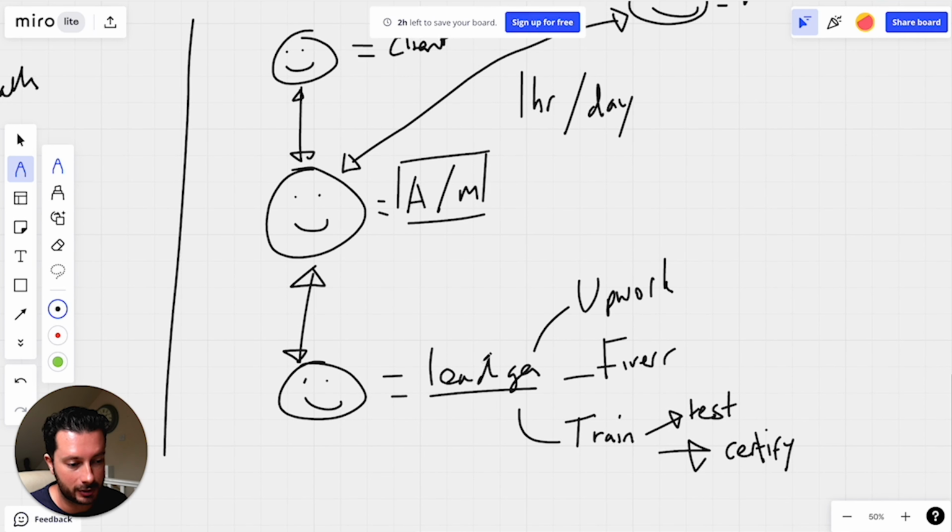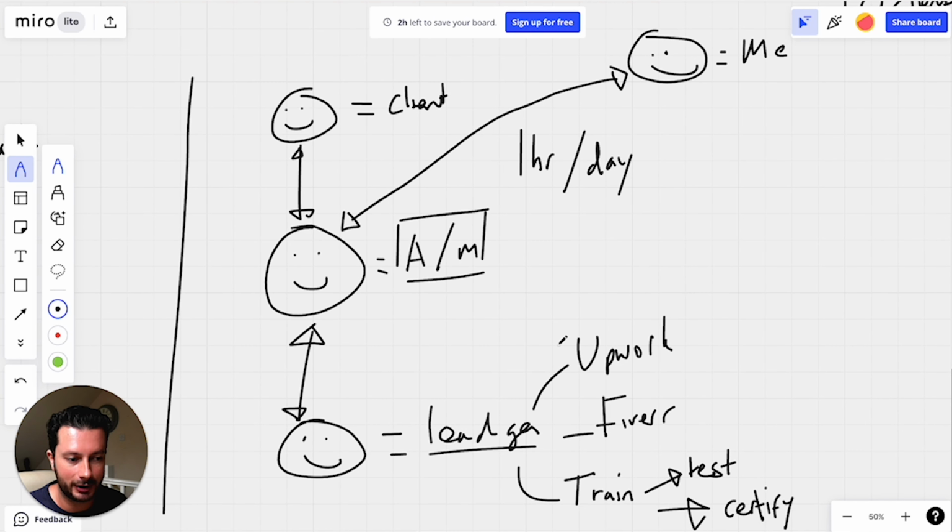And you might think to yourself, well, why don't these lead generators just run their own business? And that's like saying, why doesn't every chef run their own restaurant? Why doesn't every taxi driver start their own taxi driving firm? Why doesn't every employee start the business that they're working in? Some people just don't want to. Some people don't have the ability to maybe sign clients. There's a whole list of reasons why, but basically not everybody wants to. Not everybody is entrepreneurial like myself and like you if you're watching this video.